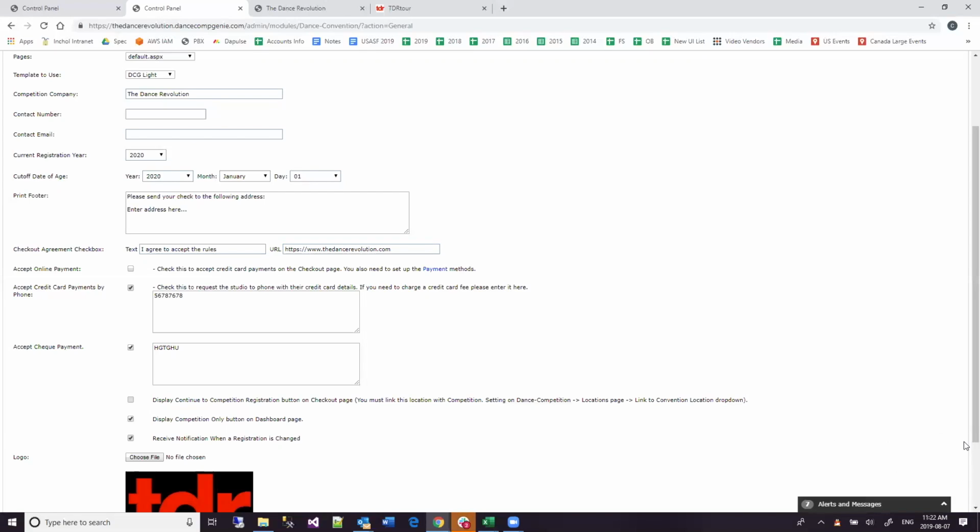I don't know if that's basic PayPal, probably PayPal standard. Okay. PayPal standard means they don't enter their credit card info on your website. The system will redirect them out of the registration website to the PayPal website, they finish their payment with credit card info, and then come back.